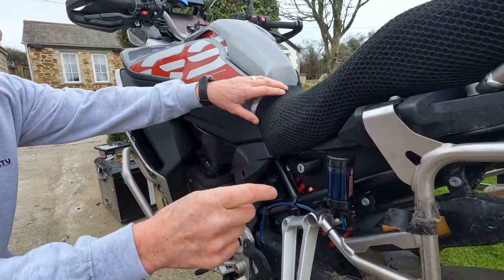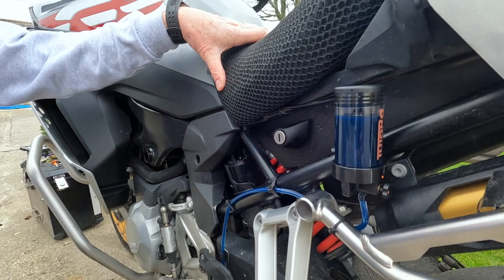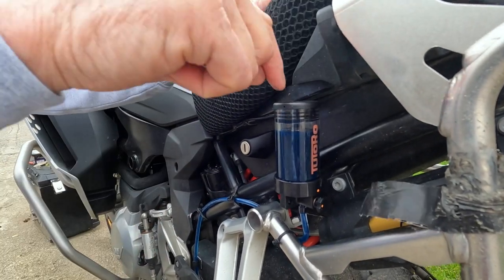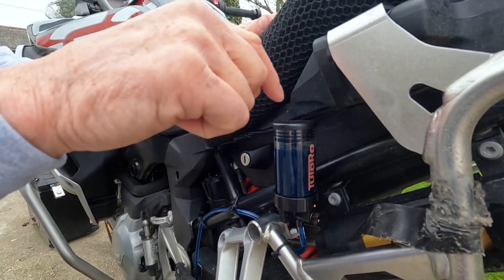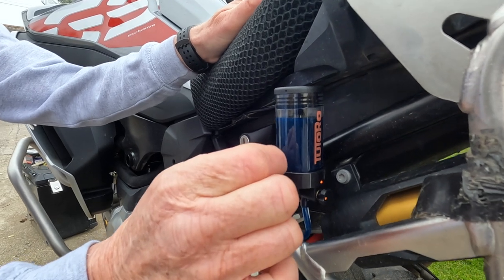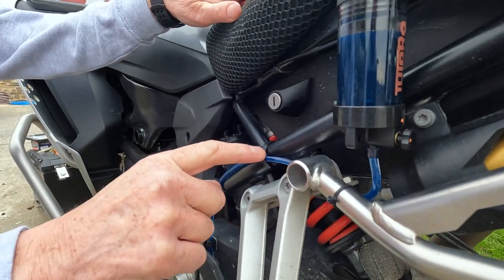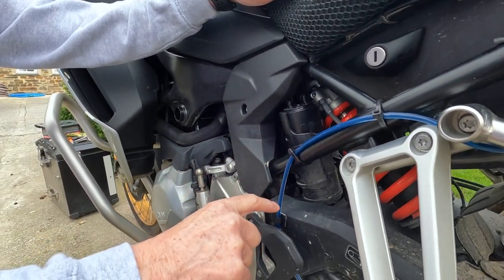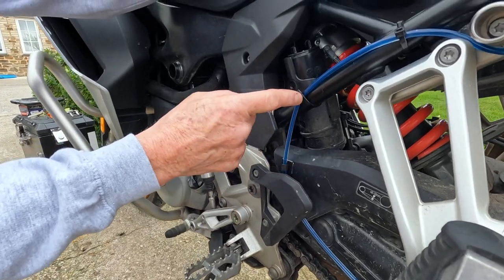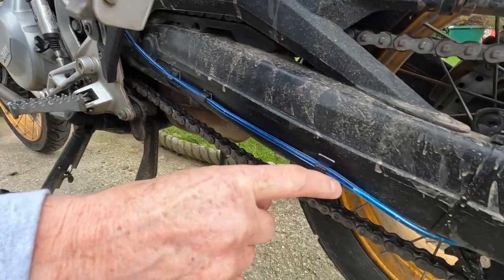Here is the Tutoro bottle with the oil in. When you fill it up, you take this top off, fill it, put the top back on, and put a magnet on it, because it works on vibration. There's a little ball bearing in there somewhere. It lifts it up, and then you watch the oil follow all the way down the frame. You get these little clips that stick to the side of your bike. All the zip ties are already provided, all the way down to the bike.